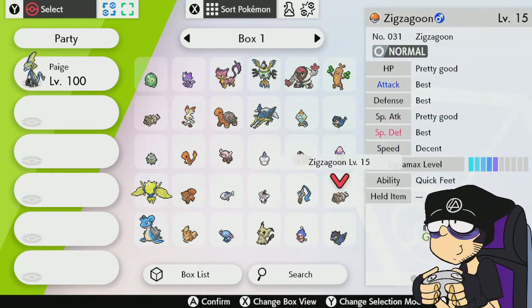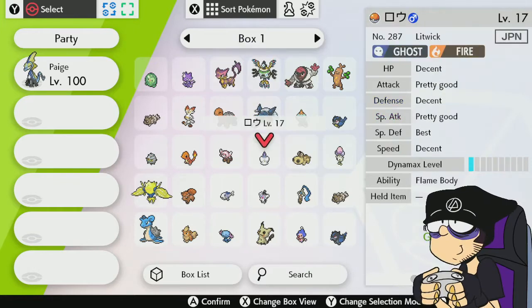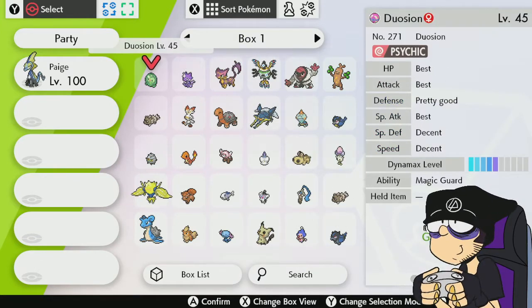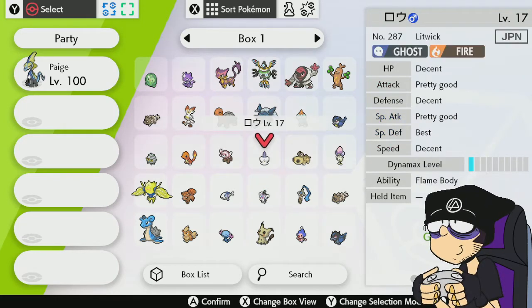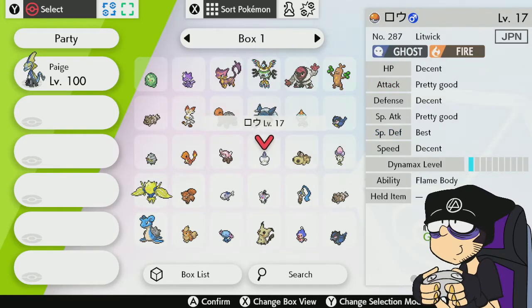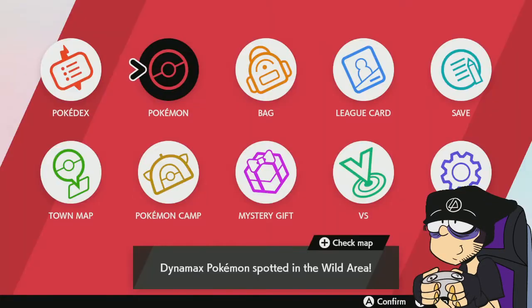Yeah, like I say, I'll give it some thought a bit later on. I don't really want to make any rash decisions right now. I don't want to push myself into making some terrible choices. Oh, what? Yeah, Litwick is another fire type. I think I might actually go for that as my fire type in the team. But again, I will make my choices at a later date.